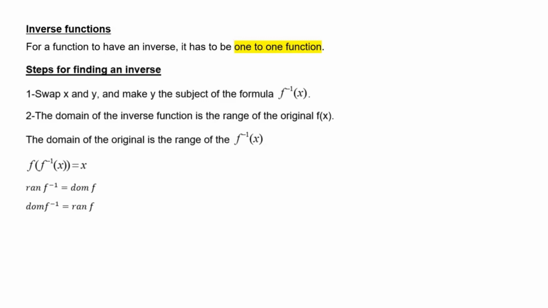Now, if the inverse function is inputted into the original function, the answer is basically x. So in other words, it's a mirror image. And this is a few things: the range of the inverse is the domain of the original function, and vice versa. All right, let's have a look at an example based on this.